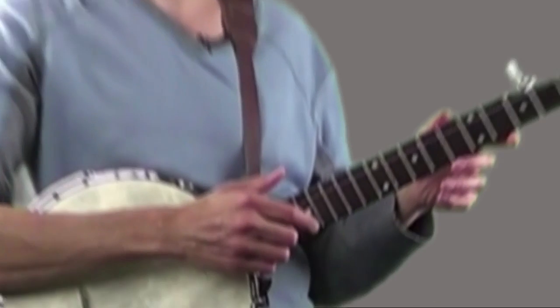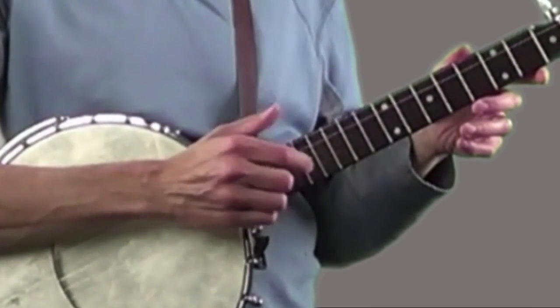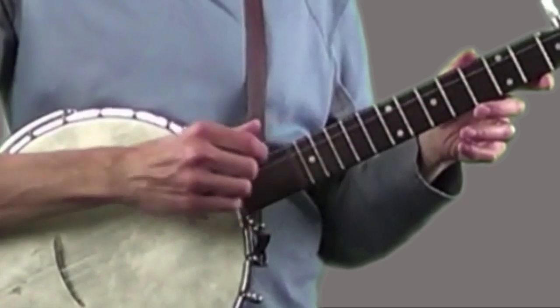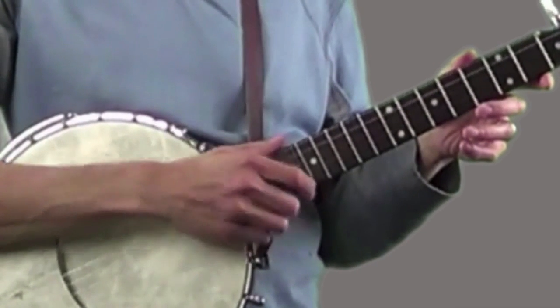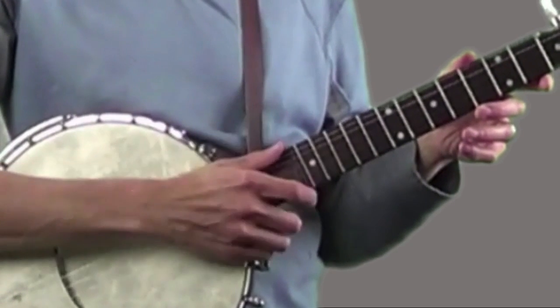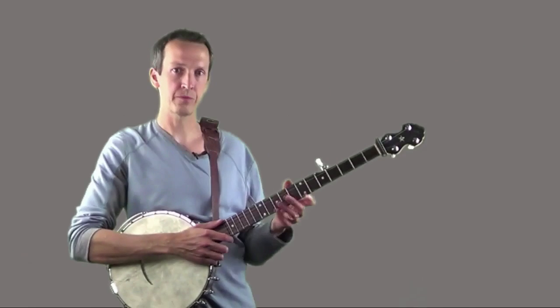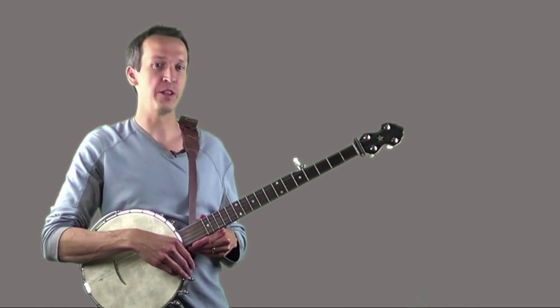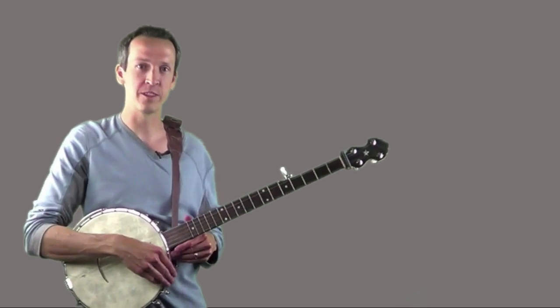In the next video I introduced you to the concept of the thumb rest, which is that at the conclusion of either of those motions, the thumb should come to rest pressed up against the fifth string - like this for the hammer, and like this for the strum. Hopefully you've practiced the exercises from both of those videos and are all set to proceed with this lesson.